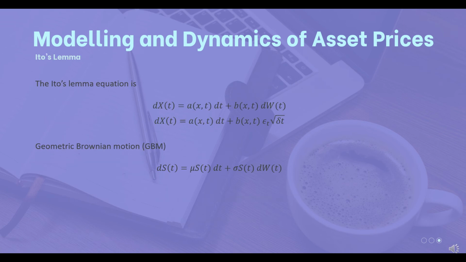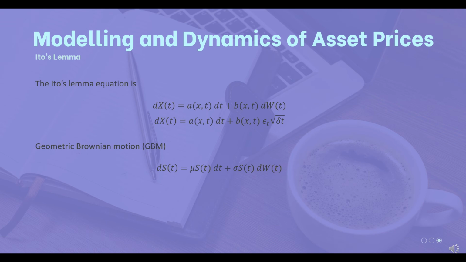Next, I will proceed with Ito's Lemma. Ito's process is similar to, and can be said to be a part of, the generalized Wiener process, which is the equation dXt equals a dt plus b dWt, shown in the previous slide. The only difference is that the generalized Wiener process uses the constants a and b, while Ito's Lemma uses the functions a(Xt) and b(Xt). This is the Ito's Lemma equation.